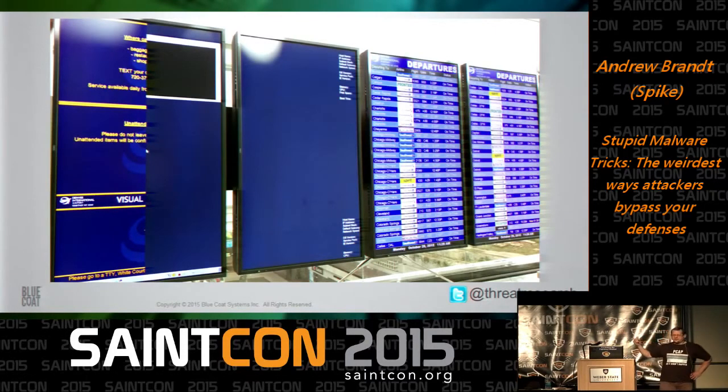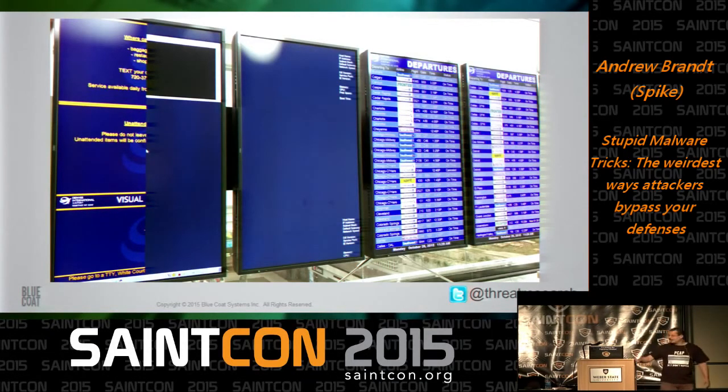Then a few feet down in the same building, there was a different display, and this one had this found new hardware thing running. You could see that somebody had plugged something into it, and it was trying to load the drivers for it, and you could also see in the system tray that it had VNC installed, not something you want to advertise to everyone in your airport, right?